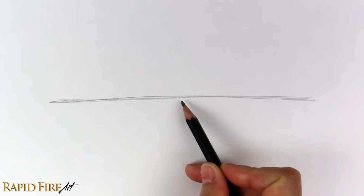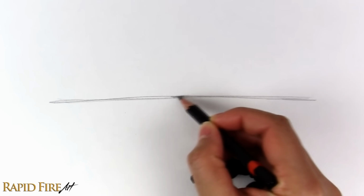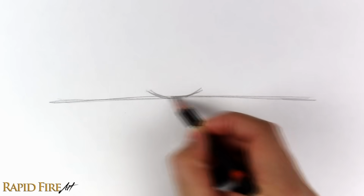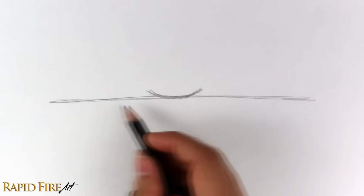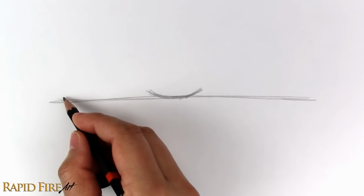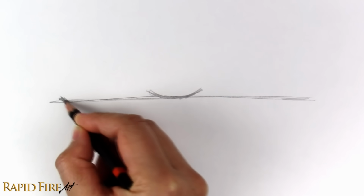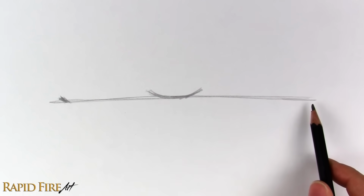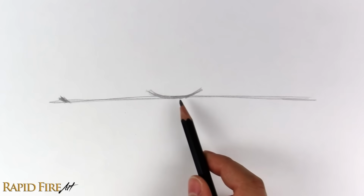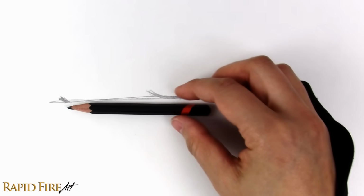The next step is to locate the very center and draw a curve. On both sides, draw a tick that slants in any direction you want. These are the corners of the mouth. Make sure they're spaced evenly apart. I'm just using my pencil as a measuring tool.